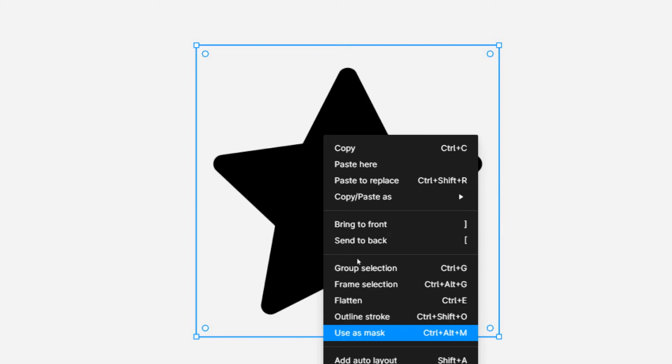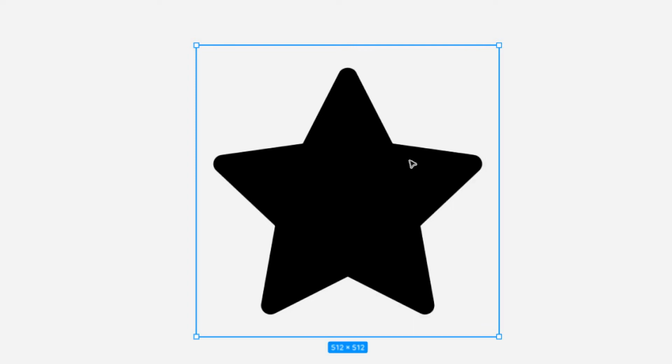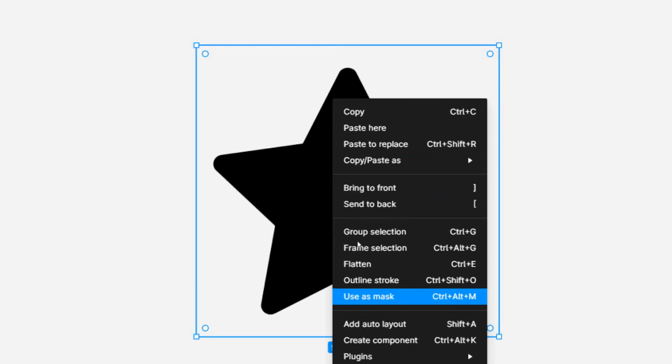Before I start using this tool, I would like to let you know, we have all encountered this: let's say we have an icon here, but I would like to change the color of this icon. There are many ways, but have you ever wondered if there is a better way than finding another icon with a different color? Figma can help you solve that problem by giving access to Use as Mask. So let me click on it and let's see what happens.